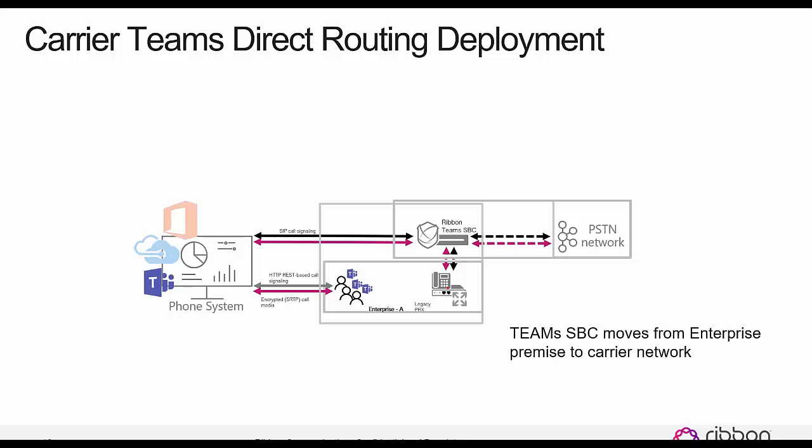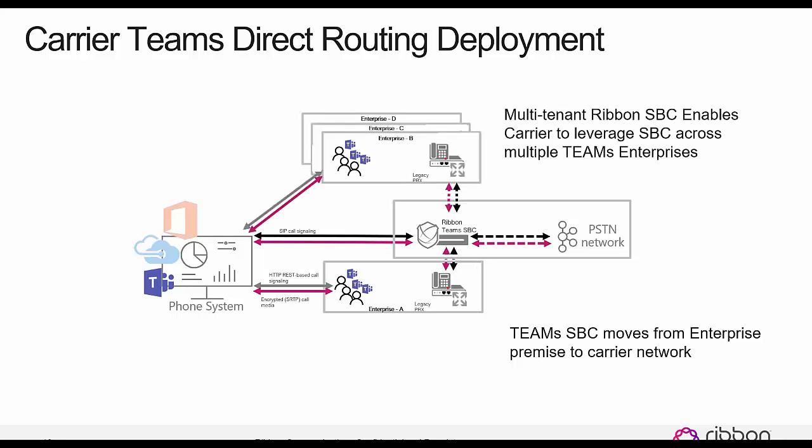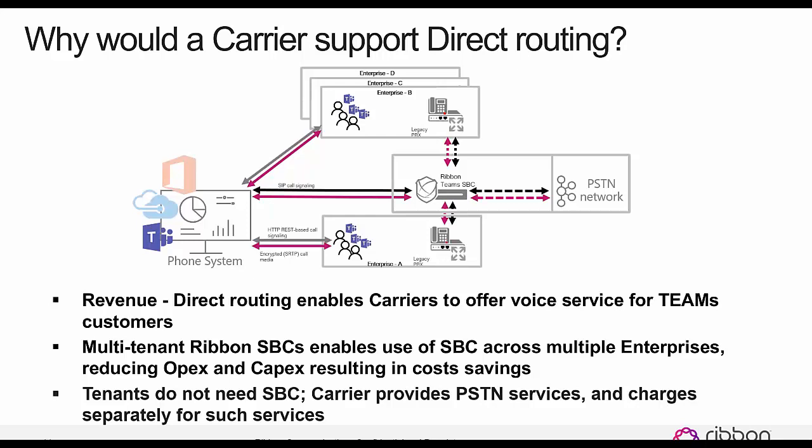And what we do here is that the SBC, which was doing the SIP trunking for the PSTN, and the Teams certified SBC, which needed to be deployed in each branch, can be moved into the service provider network, and it can essentially still do the same thing. The Teams certified SBC deployed in the service provider network can serve not just one enterprise, but multiple enterprises. You can serve thousands of enterprises from the same SBC. You can have each configured as a tenant, and thousands of tenants depending on the SBC platform. The numbers will depend on the scale and the traffic requirements, but you can have the same SBC provide the services for multiple enterprises.